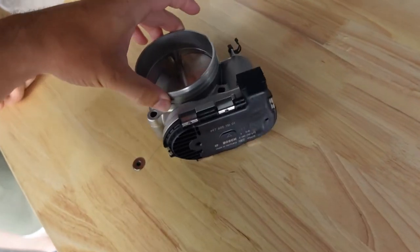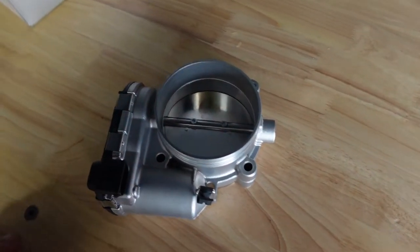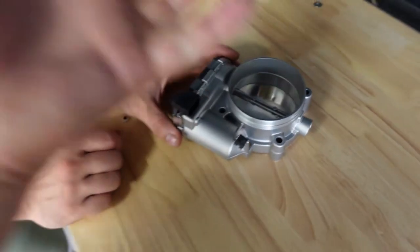Now, this is a throttle body. I would like to compare sizes, though, which you already told me it's 5 millimeters, but I want to see if there's a visible difference. Also, because you haven't seen it, Chance, we installed the front lip, the side extensions, rear, a bunch of stuff. Just go watch the last video.